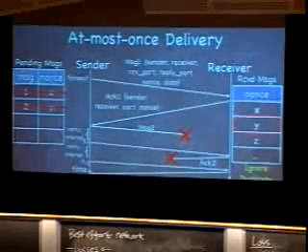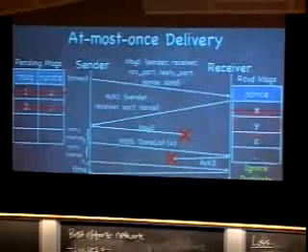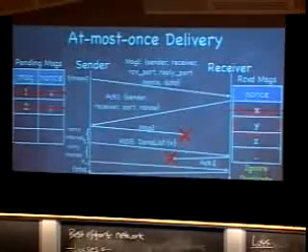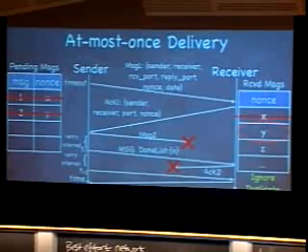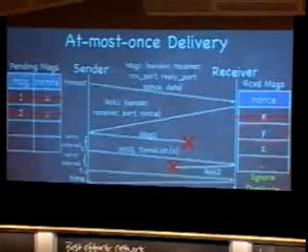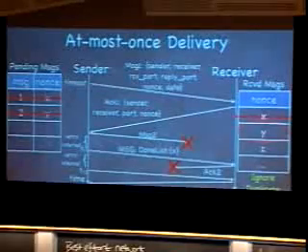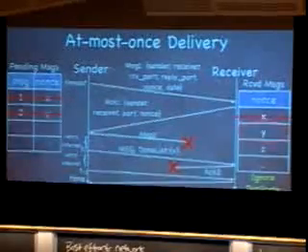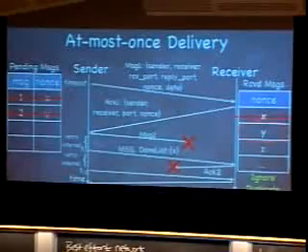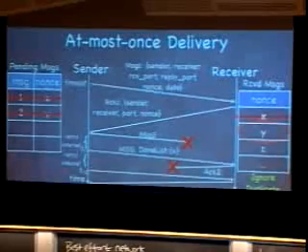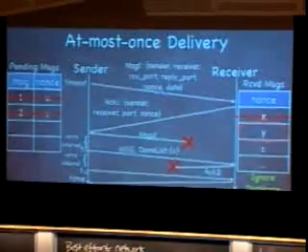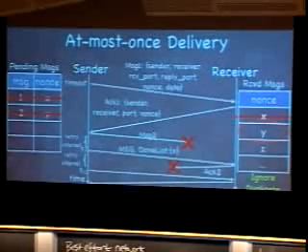So a common way that this might be done is to simply piggyback, along with each message that gets sent, a little bit of information, for example, the list of messages that the sender knows that the receiver has actually received, right? So when a sender receives an acknowledgement for a message, it knows that it's never going to resend that message anymore. And so there's no reason for the receiver to keep that message in its table of received messages, because it's never going to be asked to acknowledge that message again. So we can attach a little bit of information to the messages that we send that indicates which messages we've completed up to this point. Okay?